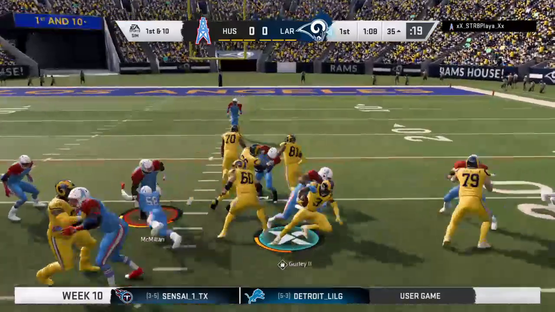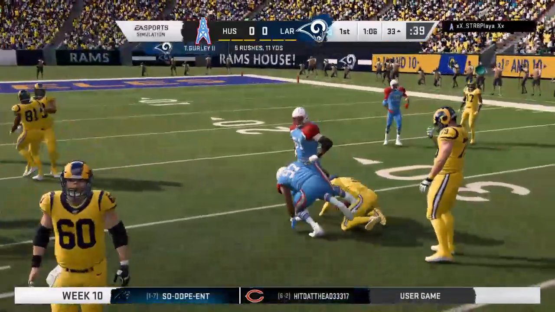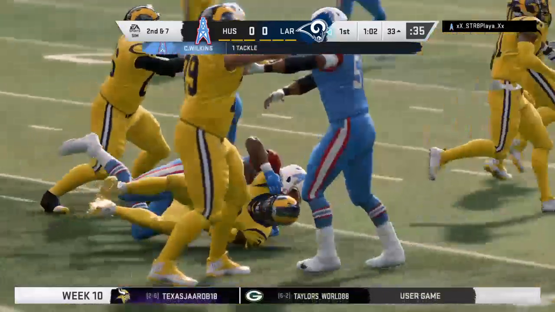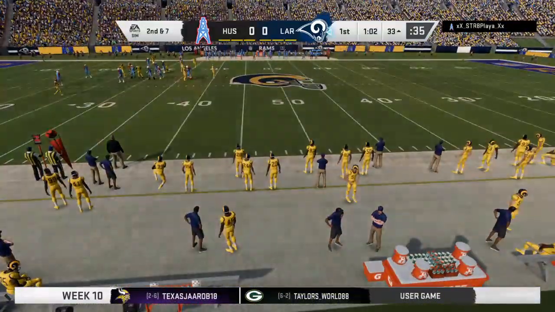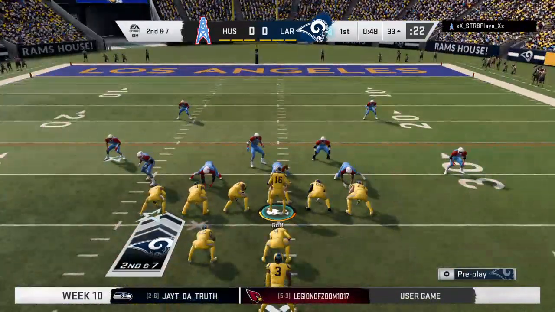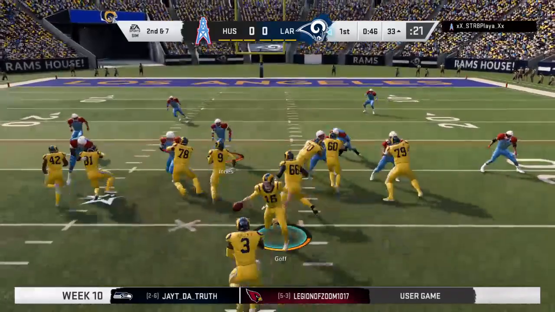Goff going to hand it to Gurley, and he'll have a gain of 3 to the 33. They tried a quick hitter inside, but that one was swallowed up because what they're hoping, those big defensive linemen will take the bait and move laterally and open up a crease that they can run through. Didn't happen on that play.